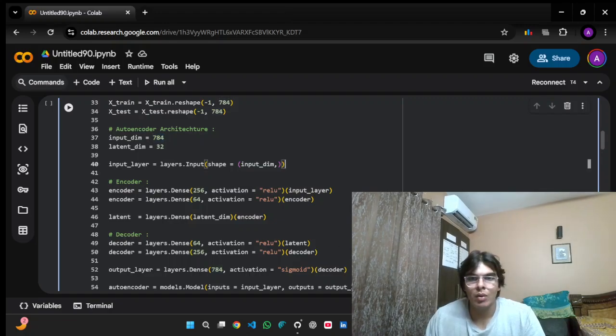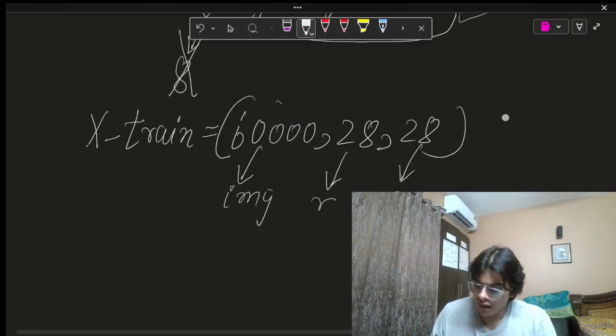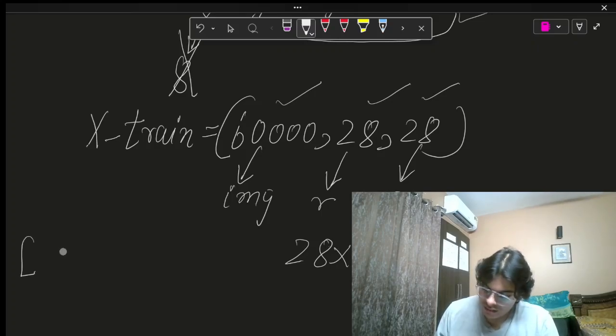But when we look at the raw value of X train, it is not 784, it is 60,000, then 28, then 28. The model is not expecting a 28 by 28 matrix. It is expecting a single vector of 784 values.